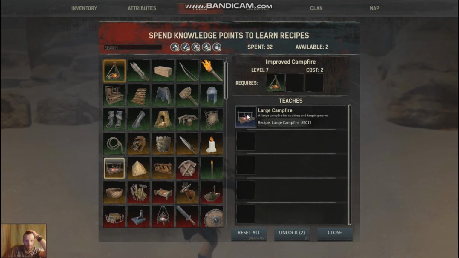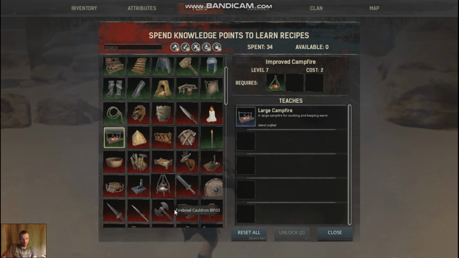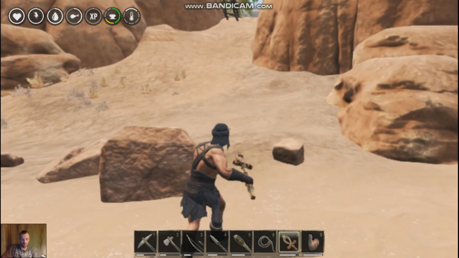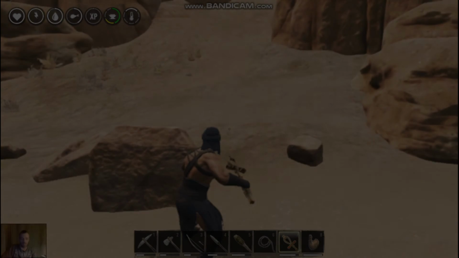Improved campfire would probably be nice. Yeah, that'll be for our next large build, which is the... I need the table maker, too. Where's the table maker? There it is. For that. Alright, let's keep doing what we're doing. Just thought I'd let you see the level up.